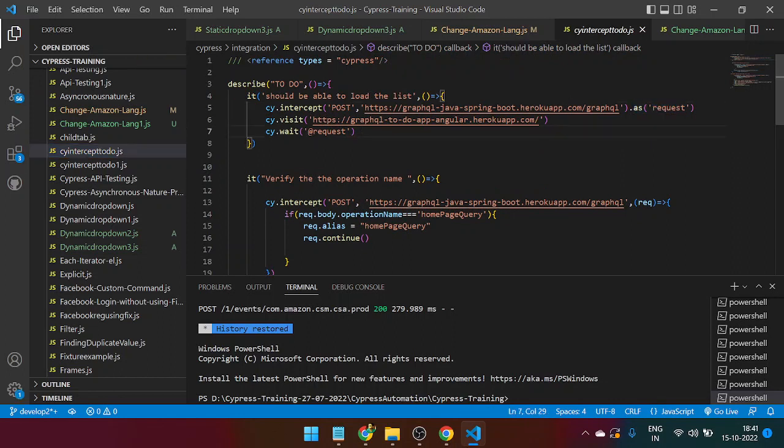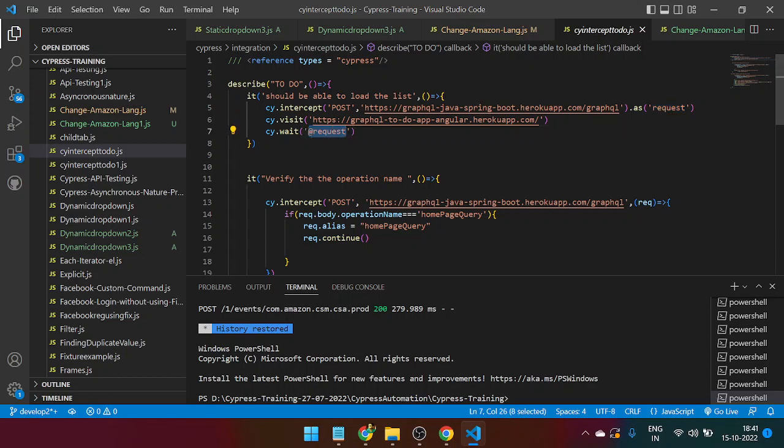See, if I intercept something, like this is one website, you can say node URL, the post command. This is a bit longer, it's lengthy. So I just create one alias, request. Whenever I call this, if I want to wait or whatever, I just use cy.wait at request.